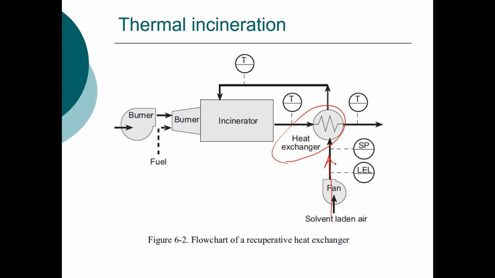In order for this to work, the airstream must have low particulate matter. The particulate matter fouls the surfaces of the heat exchanger. If it deposits on the surfaces of the heat exchanger, that reduces the amount of heat transfer, which therefore reduces the efficiency of your heat exchanger, which means that you're not recovering that 40 to 65% of the heat that you could recover.